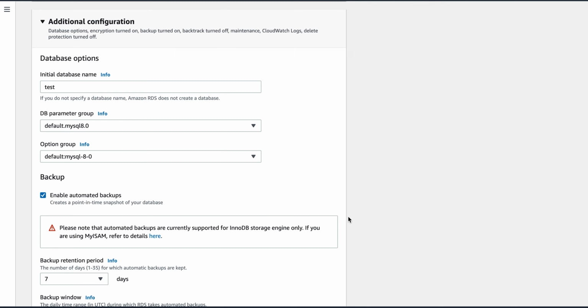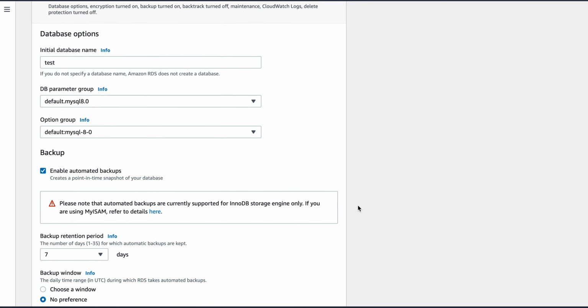So what is a parameter group? Like I mentioned, when we create a database, we have the my.cnf file, right? The MySQL default file. However, in this case, we don't have access to the server. So how do we change those parameters? We will have a parameter group. The instance will create a parameter group where all the parameters are defined, and I can change the parameters from there, and the changes will apply to the database instance. Okay, so this is the parameter group.